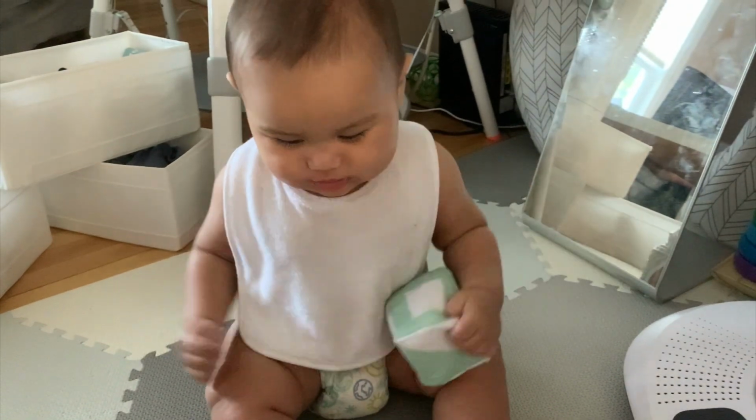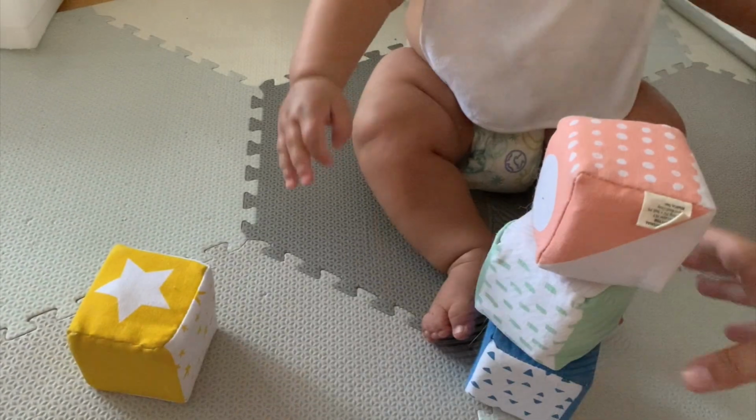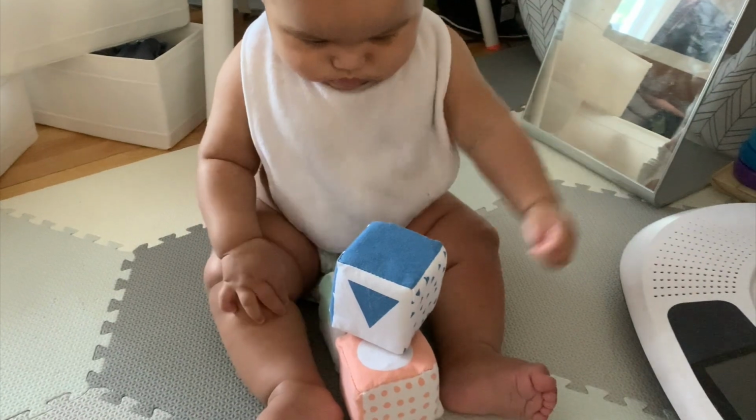Single hand, huh? Single hand. And we started trying to stack them, and he knocks them over, but I don't think it's intentional quite yet. It's just because he doesn't know how it works. But eventually he'll knock it down on purpose. That's one of the things babies do.